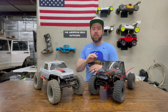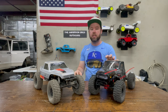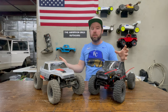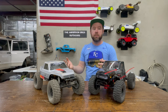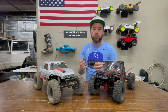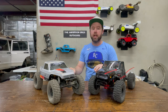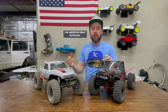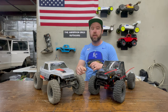And then finally, let's talk about points. The Stance ended up hitting 40 points worth of gates, and the Fusion ended up hitting 50 points worth of gates. We don't really care. I didn't really keep track because, again, this is all about having fun. If you are super competitive and you have to win, you're likely not going to buy either one of these trucks. Welcome to reality. Outside of that, both trucks are really fun to drive. I do have a personal opinion on which truck I would purchase, but I'm not going to put that in this video. We're going to let you decide which truck you like more.